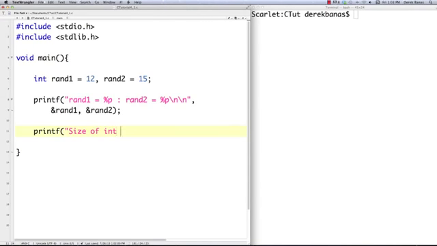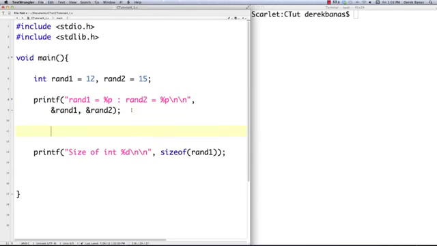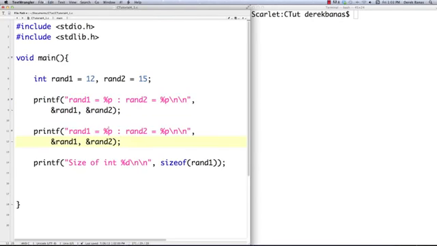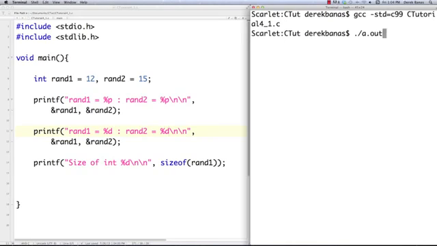So, for example, just to show this, type in a %d, and then what I'm going to do is put sizeof, and then throw ran1 inside of there, which is going to pop back a 4. Then if I want to go in here and actually print this out, rather than using the hexadecimal version of the address, I want to print out the decimal version so we can analyze this. I'm just going to put in a %d inside of there. Don't need to change anything else. Pop over here, compile and execute.